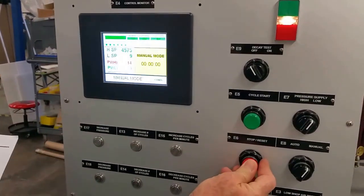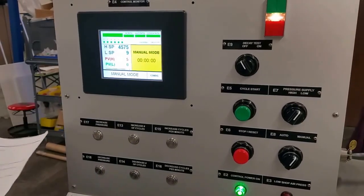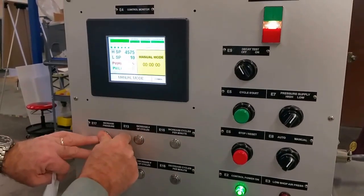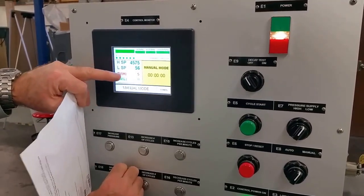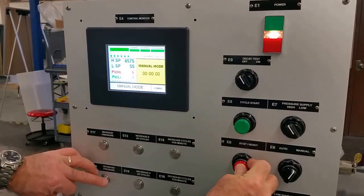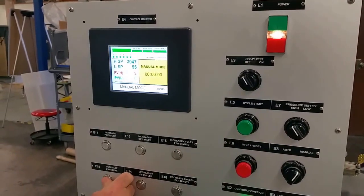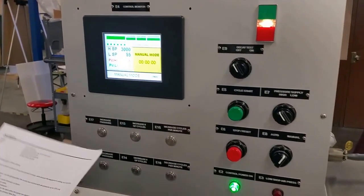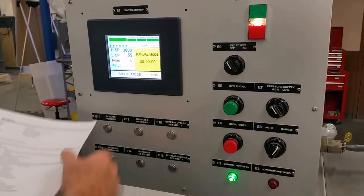The next test is the clearance test. Set points of 3,000 and 5,500. Excuse me, 3,055. So I'm going to set my lower set point up to 55. I select high pressure. If I depress the red, I can drop increments of 500. Okay, so we're going to start, run up to 3,000, then I'll select the low, we'll go to 55, and we'll check the clearance.